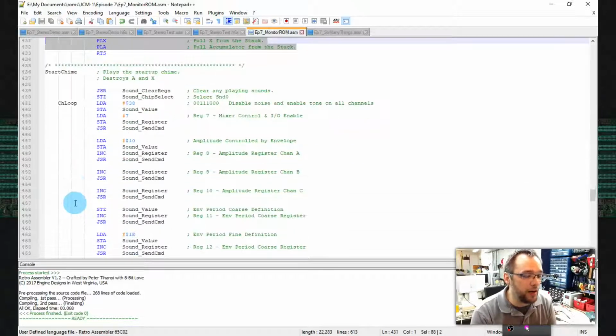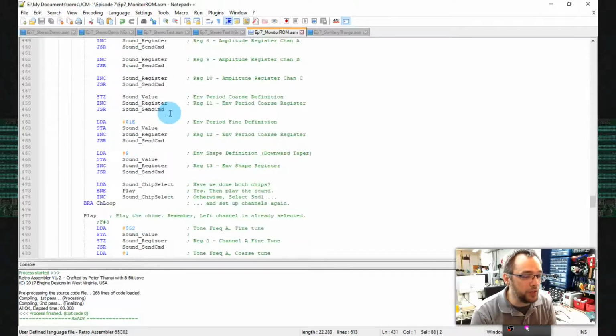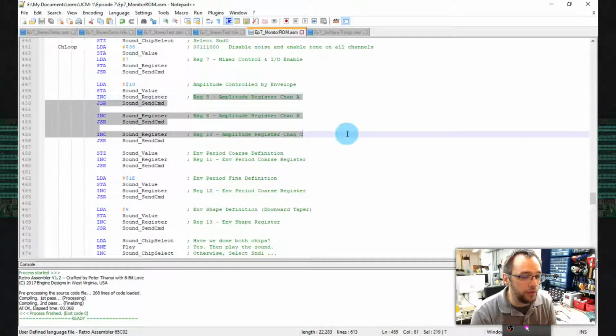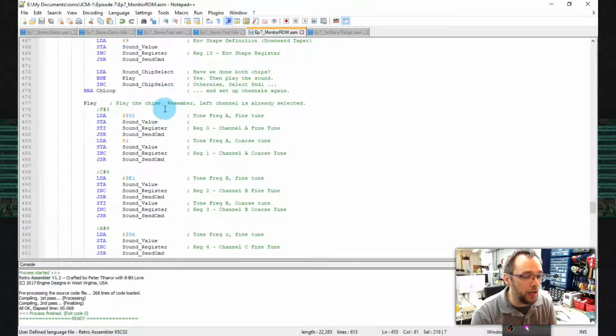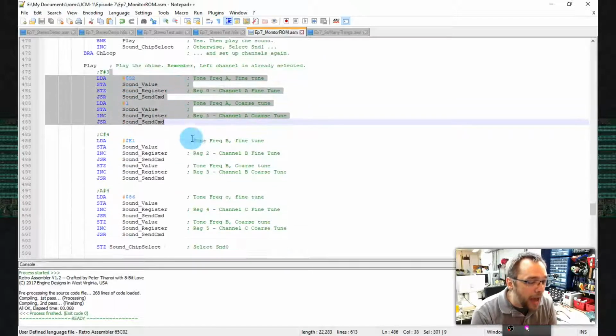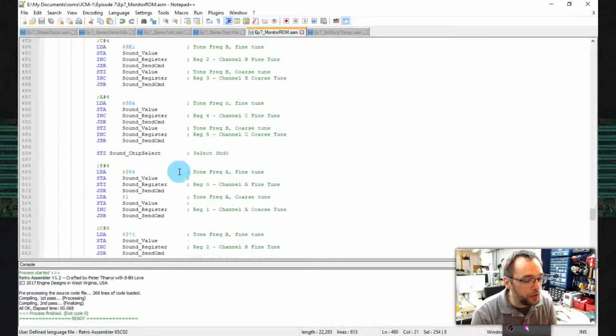There's the chime right there. It's pretty straightforward. It just sets up the pitches, it sets up the amplitudes and all of that stuff, and sends the chime out, basically. It's programming 1, 2, 3, 4, 5, 6. Basically, I'm using all 6 channels, and it's like an F-sharp chord or something like that. It's basically the same chord as the Mac startup sound. And that's why I asked you if it sounded familiar, because it's kind of that sound.